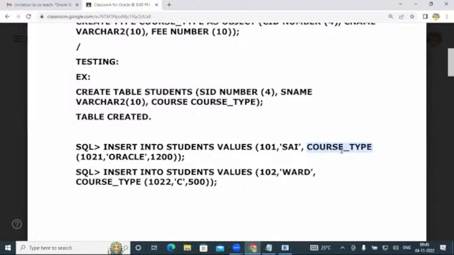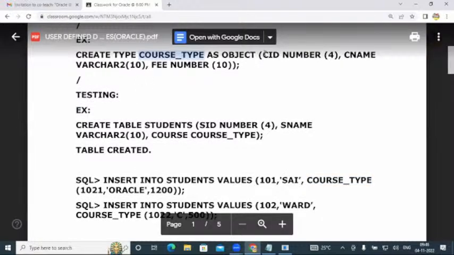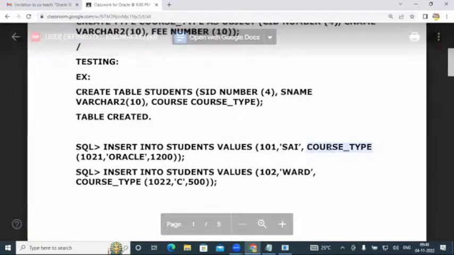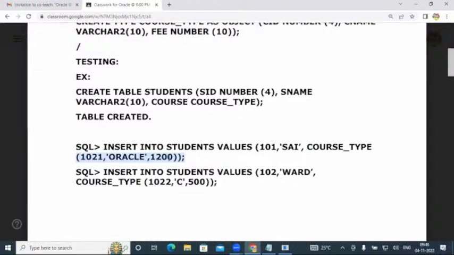This course_type is the reference name. How many elements are there? Course ID, course name, course fee. So course_type reference of course ID: 1021, course name Oracle, course fee 1200.